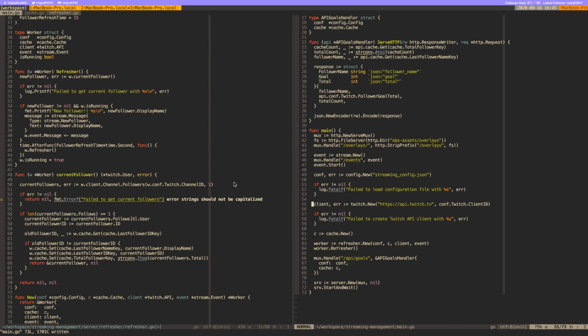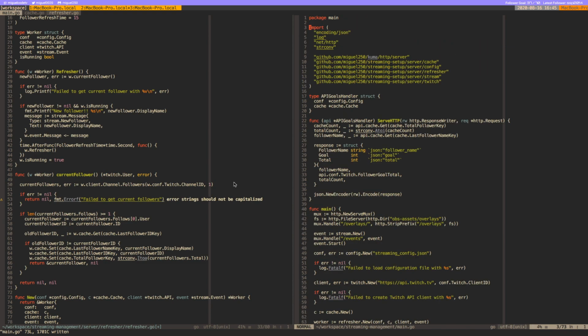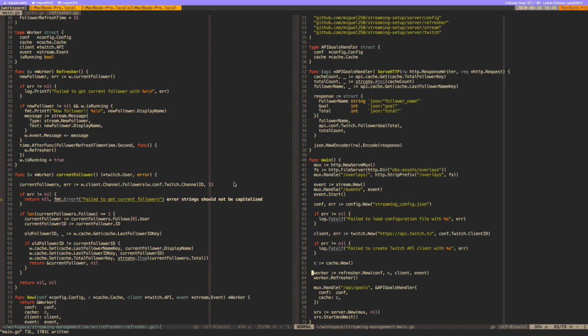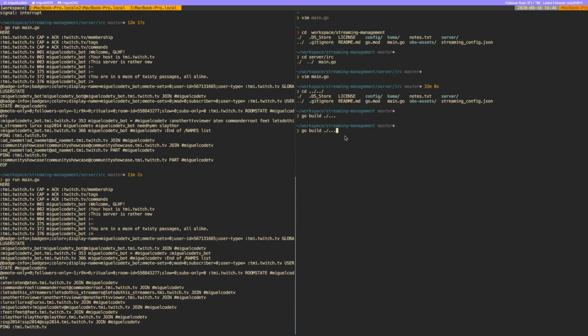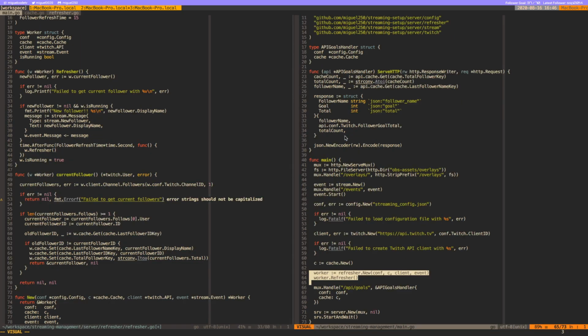So what we're doing now is that we are just getting the refresher, and then we're starting the worker, it's refreshing. So that means that it's just going to start handling requests. So we just want to make sure that it fails. Okay, so there are some errors that we need to fix in the refresher.